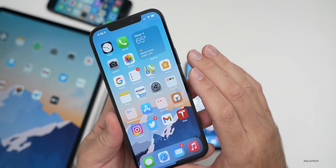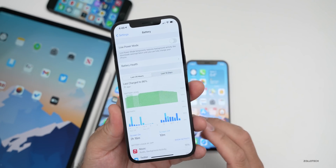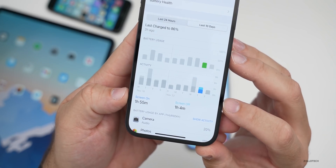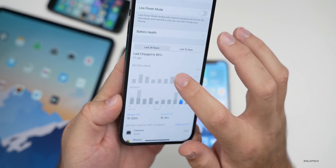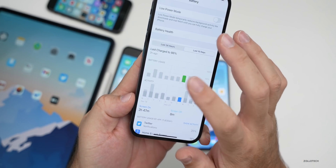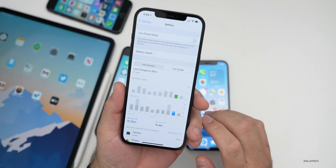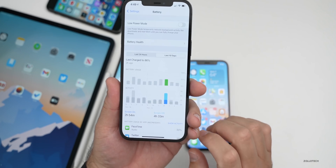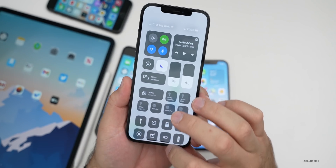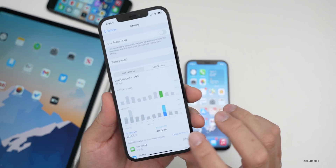Battery life is pretty solid. I'll talk about the battery life here and then talk about 14.3. Battery life on this device has been pretty good — it easily gets me through a day, no problem. I only got about one hour and 55 minutes of screen on time, one hour and four minutes of screen off time, and used about a quarter of the battery yesterday. But the odd thing is I'm not sure these numbers are correct, because I can easily get through about a day and a half with the 12 Pro Max right now. I'll go to bed and put it on the charger at about 60%, so battery life seems fine despite what the numbers say.